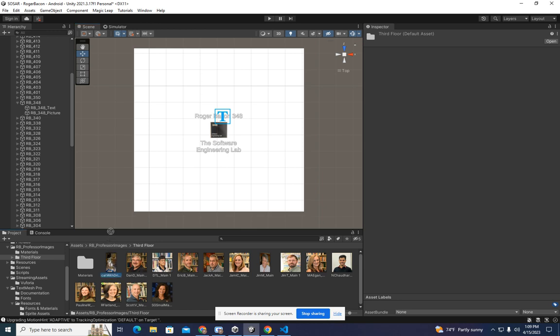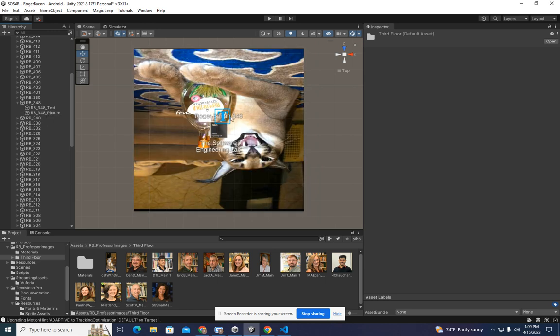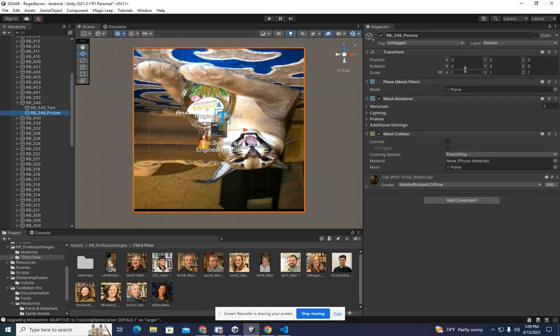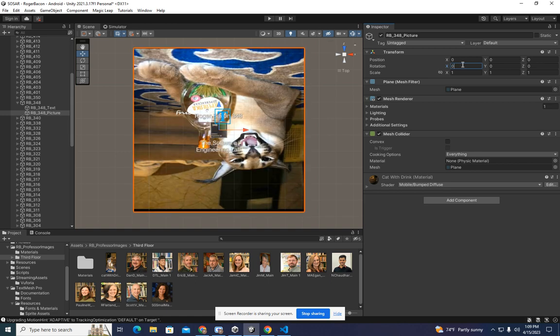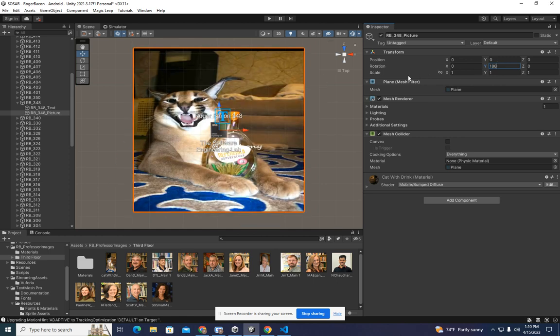What you can do is take any picture you want. You can put pictures wherever you want. You might want to organize it. But I have this cat. I'm gonna drag it onto the plane we just made, and look at that. He's upside down. But let me just flip him up. Even I'm not too good. There it is. It takes some getting used to the XYZ, but you can fiddle around with it. You'll figure it out.